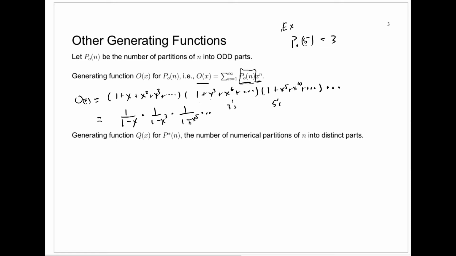So we have a brand new generating function for a brand new combinatorial problem. This will tell us, when we expand this and look at this as a power series, the coefficient on x to the n will tell us how many ways we can write n as a sum of odd numbers. Let's look at another one, and I think there was an exercise like this, at least for a special, in a certain special finite case.